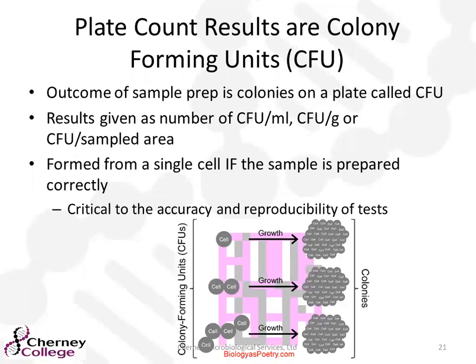So I mentioned and promised that picture. You can see on the bottom there, our ultimate goal is to give you that result in colony forming units. How many colonies are there? And that should represent one cell of bacteria. They're single cells, so one bacterium equals one colony forming unit. And this is where that visual depicts these sticky cells, where one cell could equal one colony forming unit, but 4 cells could also equal that one colony forming unit if we don't properly mix, and that's what we want to avoid.